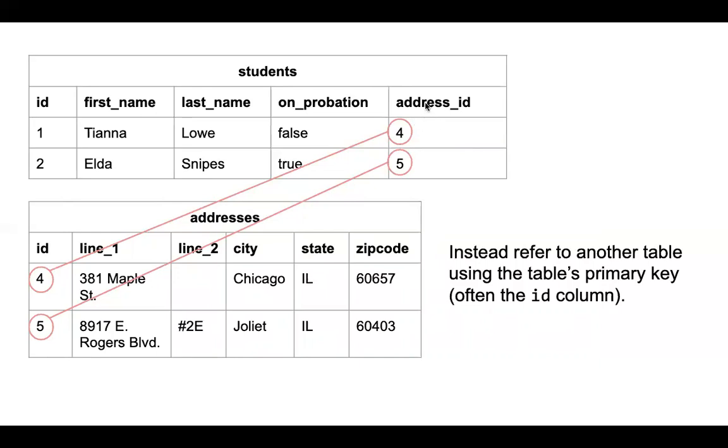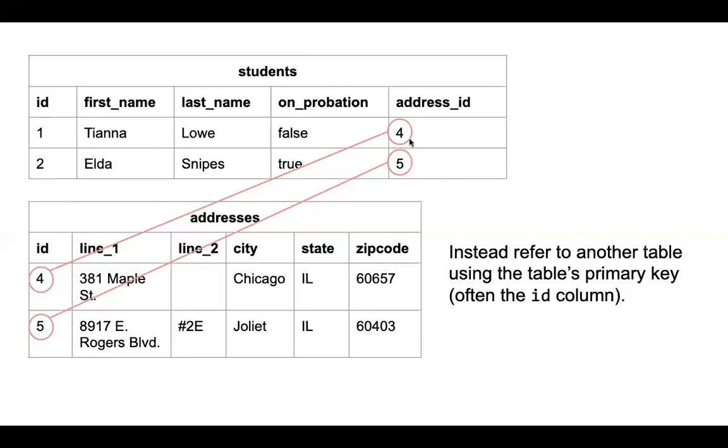So this is, yes? How would you normally do numbering for that? Like in this case, we started off with 1, 2, 4, and 5, but you would want to keep all the students together, right? So would you start addresses at like 1000 and 1001? In that case, what would probably normally happen is if we're starting these in 2 separate tables, students would start at 1 and then go up, and addresses would start at 1 and then go up. Oh, a different file entirely. It's a different file entirely. Yes. So that way, they're stored essentially in different namespaces, and then I could be a student with an ID of 1 and an address ID of 1, which points to the first line of the first address.